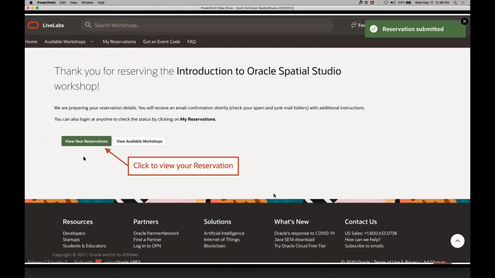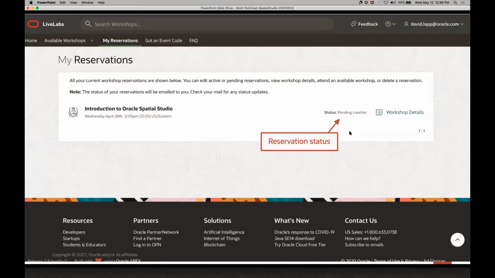It's going to show you that you have a reservation that's been initiated. That'll say pending creation, and then that's going to change as soon as the creation begins. That same page is going to turn into a status that shows you there's now 10 minutes left to complete, and you'll continue to see that update.